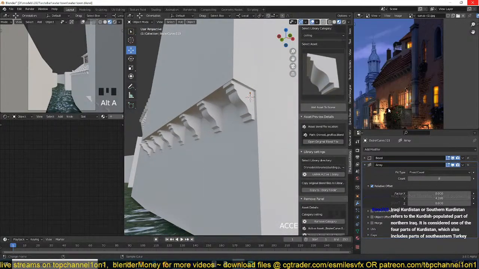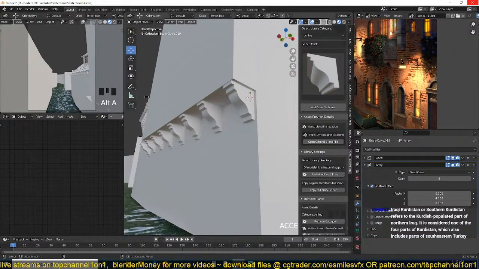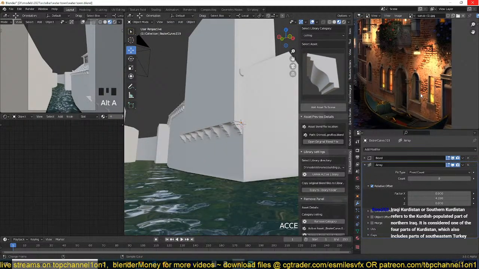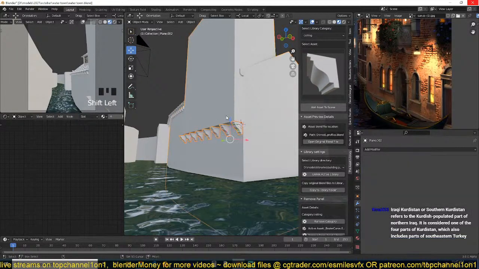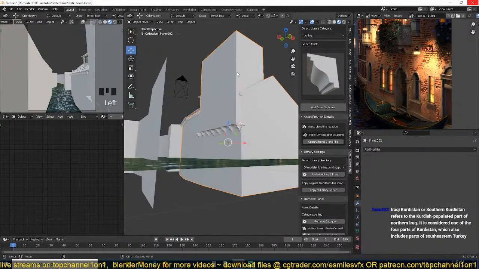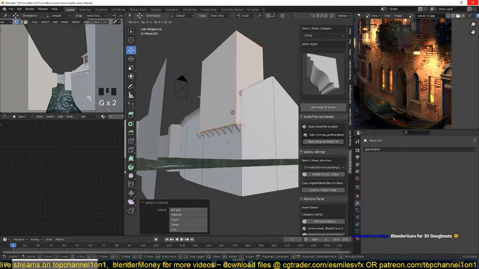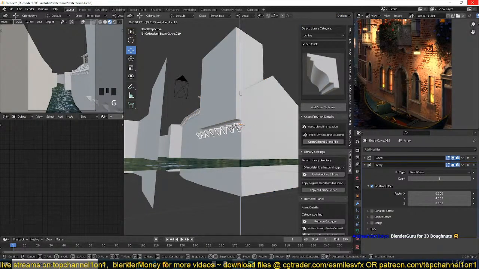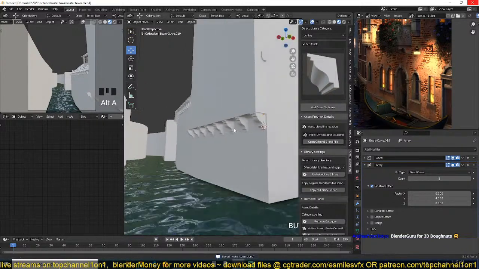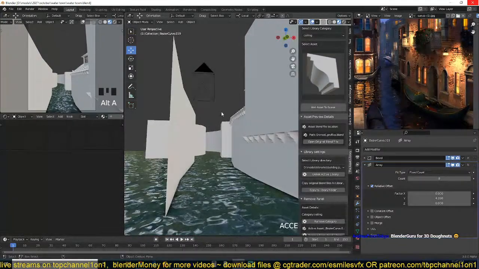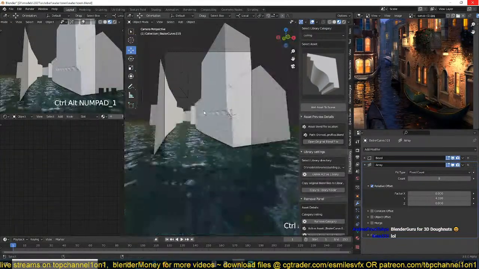Yeah, so this is what we have, and now let's again, like you see, I'm trying to make this a bit different from the reference image, because I don't like copying things one by one, copying them directly as they are. That's why you see that we're going to make this a bit different. So maybe bring this up a bit, like so. I want to show off these details, so I think I'm going to bring the camera around here.